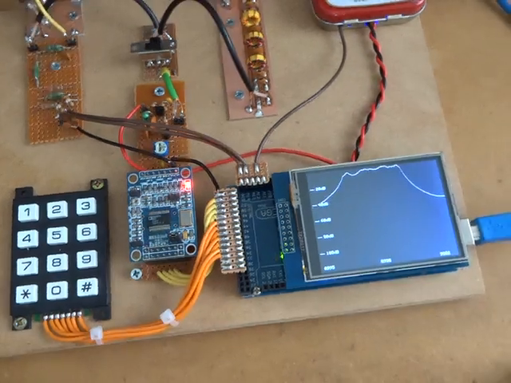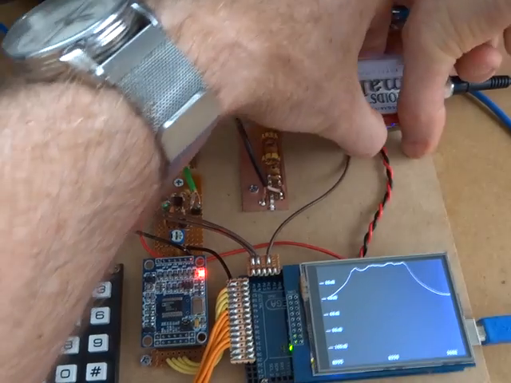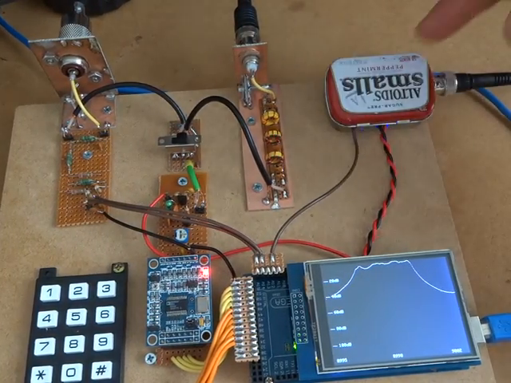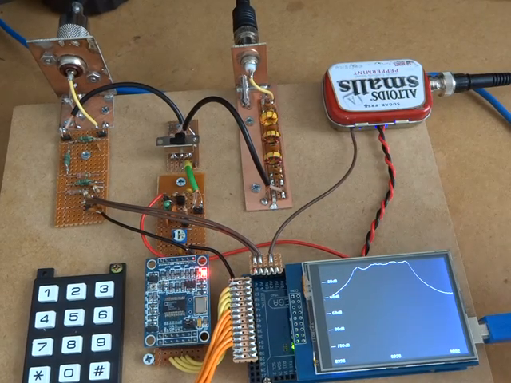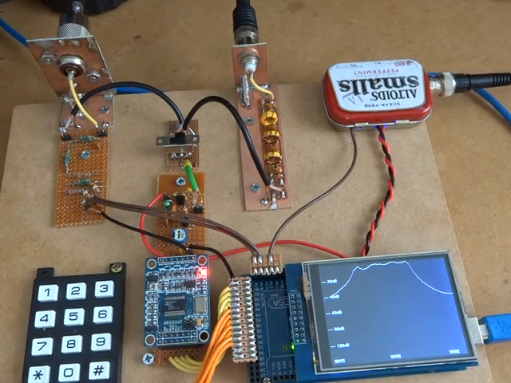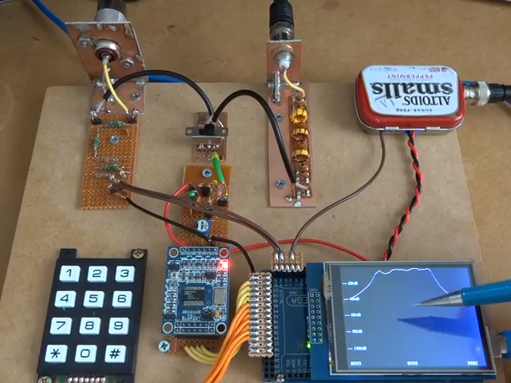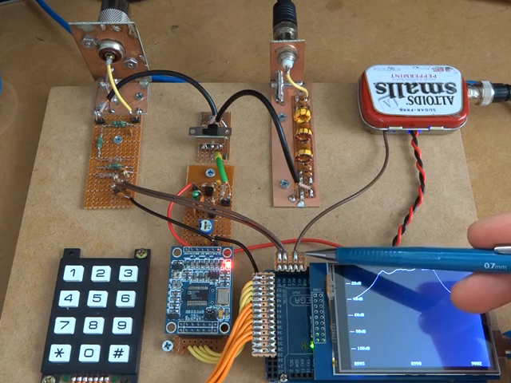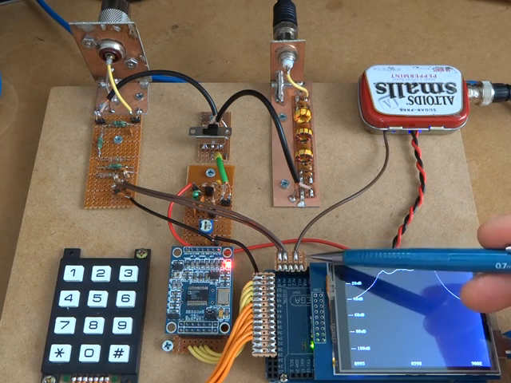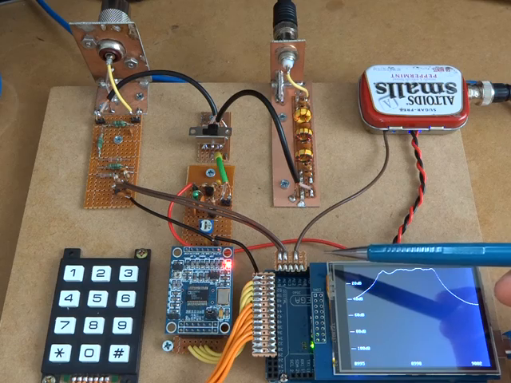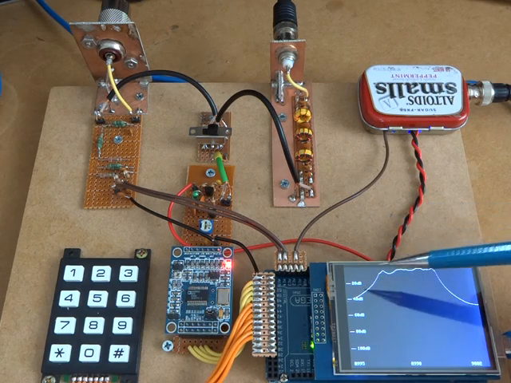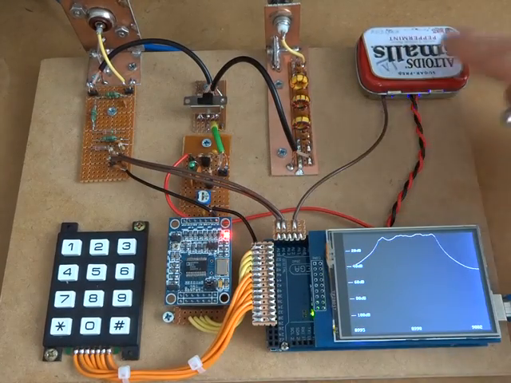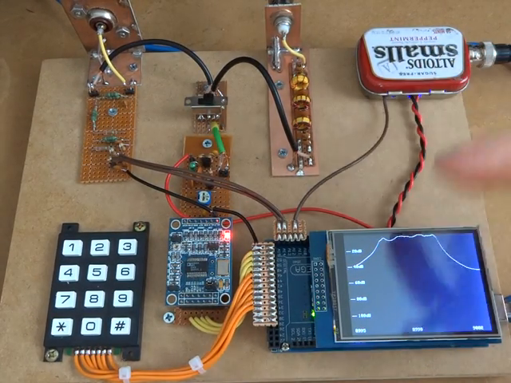So we know that the AD8307, which is still hiding in the old little Altoids box there to give a bit of shielding, has an output of 25 millivolts per dB. So if I divide 2.56 volts, which is my allowable analog voltage read input, by 25 millivolts per dB, it gives me an overall range of 102.4 dB, which I think is probably more than enough. And in fact, the noise floor with this whole arrangement here is around minus 80 dB.